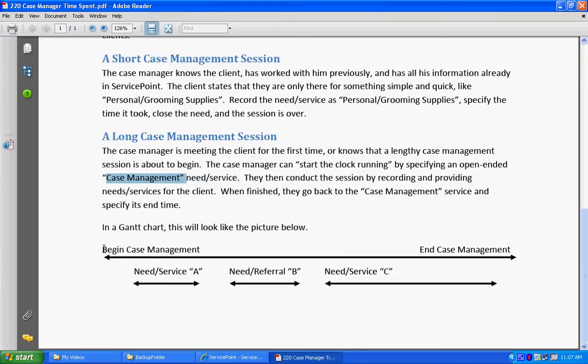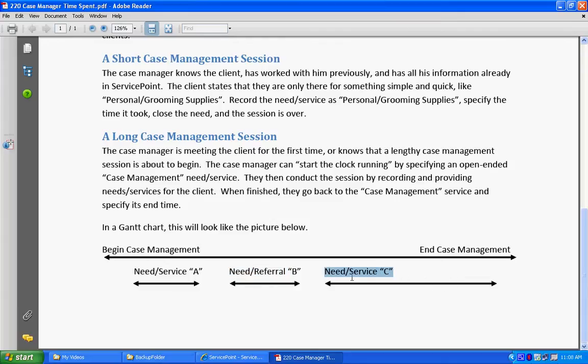So here at the beginning of the case management session, the case manager immediately starts a case management service, gets the clock running, then goes about conducting business with the clients, providing need services, need referrals, etc.